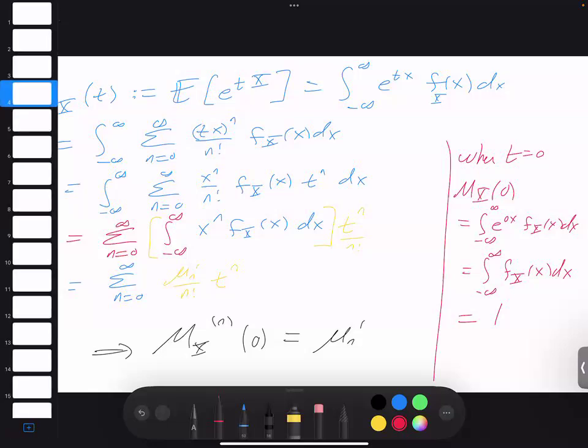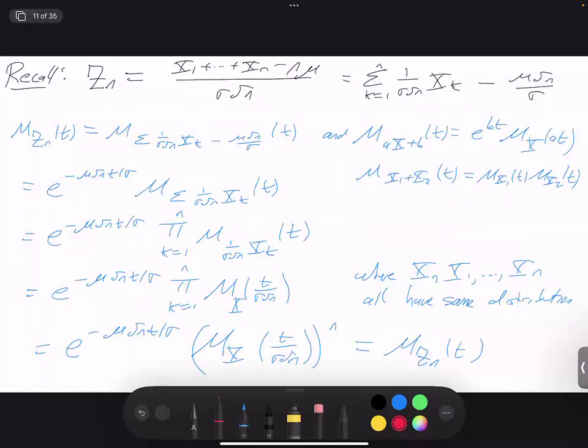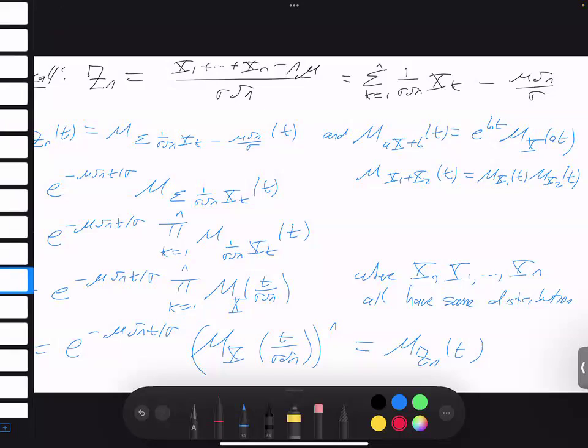So if I was really nice, I would ask you to evaluate the moment generating function at 0. Theorem, Miller is really, no. That's a really hard theorem to prove. Let's prove something weaker. Miller is approximately nice. That's much easier to prove. I'm not asking you to evaluate the moment generating function at 0. I'm asking you to evaluate it at t over sigma square root of n. When n is really large, what is t over sigma square root of n? Approximately 0. So I'm approximately asking you to evaluate this at 0. Okay, that's not so bad. So this is what we want to study now.